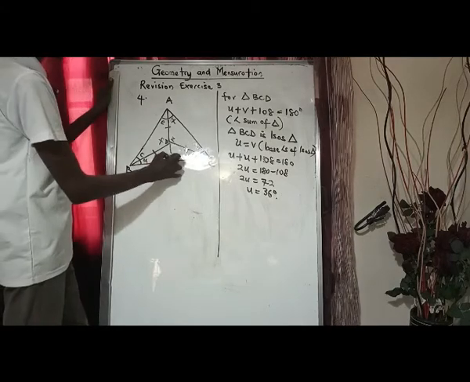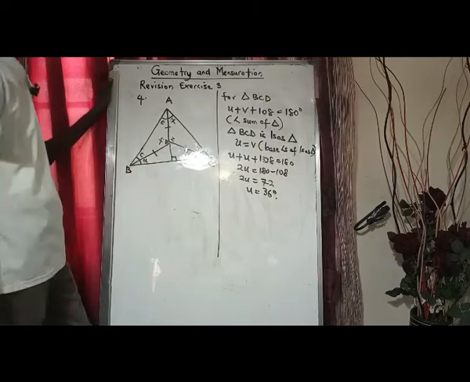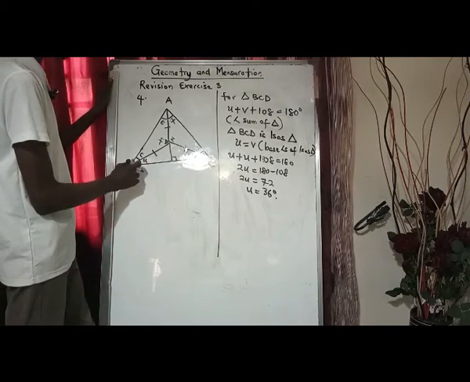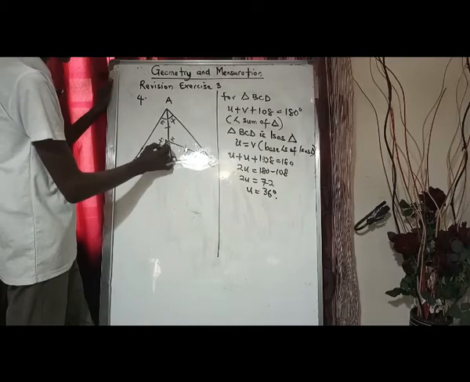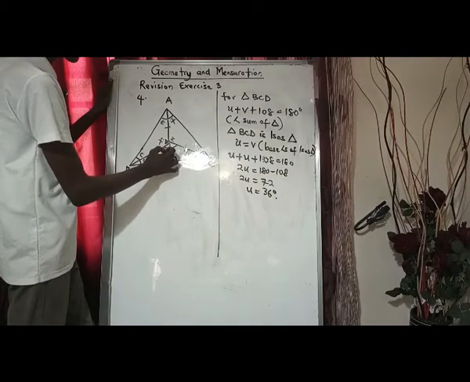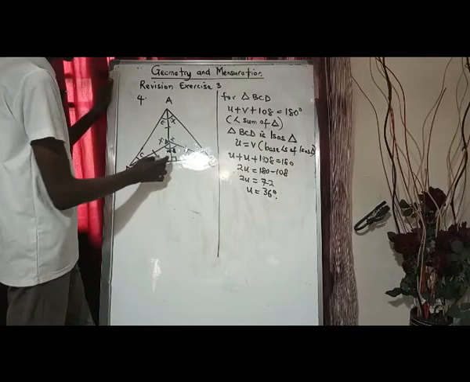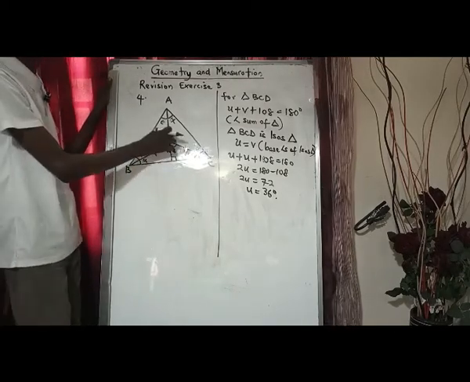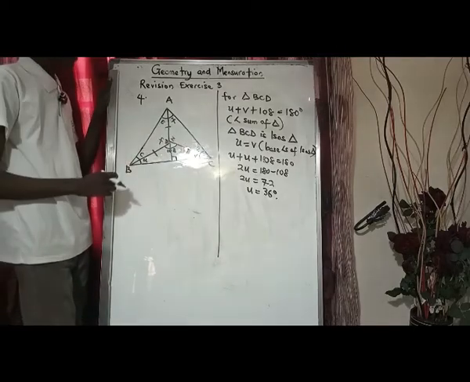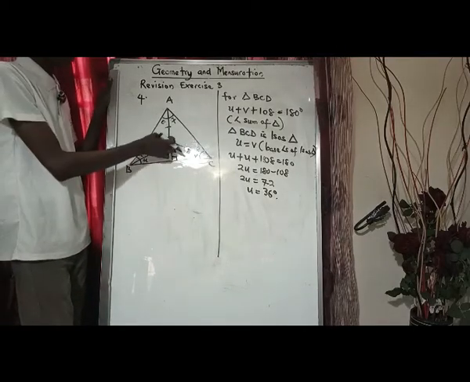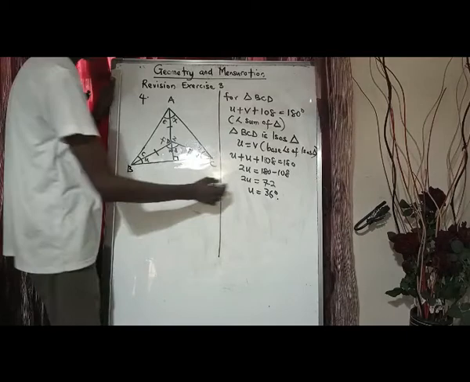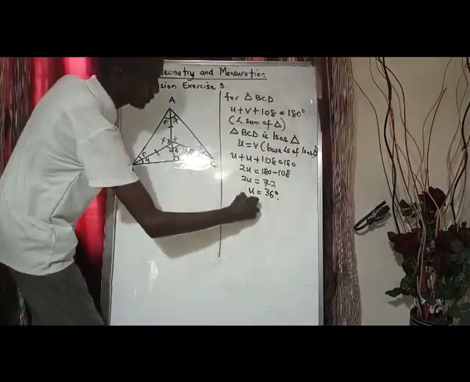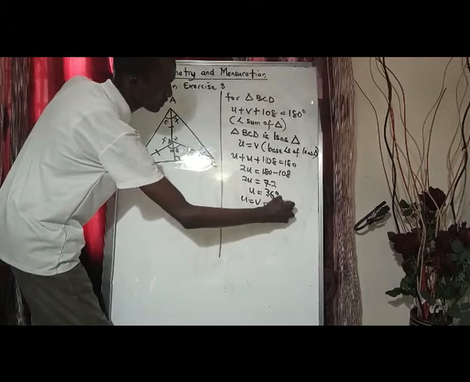So if I drop that line down, this becomes 90 degrees. Are we watching? This becomes 90 degrees. This becomes 90 degrees. The whole of this angle is still 108. But this 90 degrees plus V will help me get Z. Because Z is crucial for me to get X and Y. Z is crucial for me to get X and Y. So U is equal to 36. I've gotten that. So I'll come to my diagram. It means that U is equal to V and it's equal to 36 degrees.